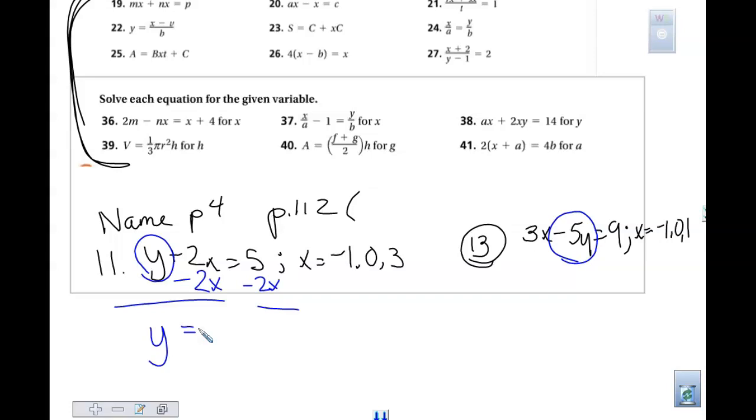minus 2x. I had some people go, it's 3x. Are those like terms, the 5 and the x? No. So I would take this answer that Allie just gave us, 5 minus 2x. I am going to try and probably give you, try to have you rewrite it and always put the x term first. Is it wrong if you don't put the x term first? No, this is the correct answer.